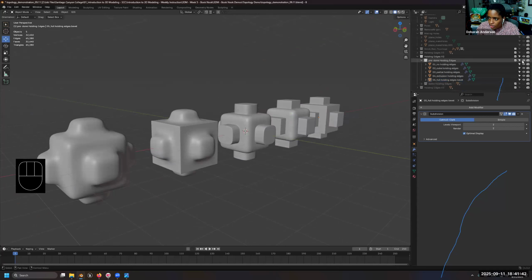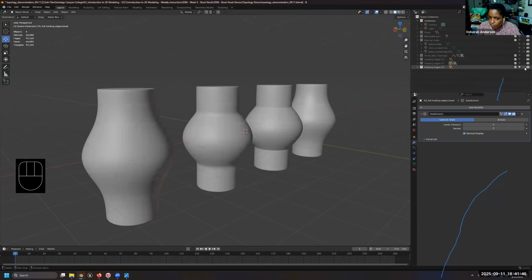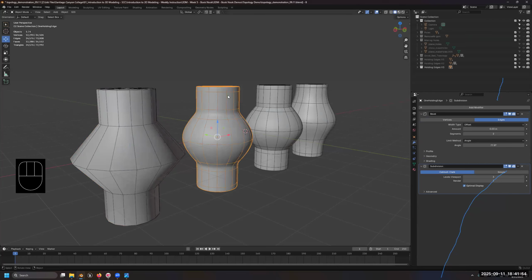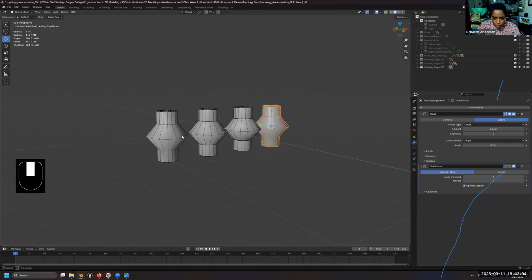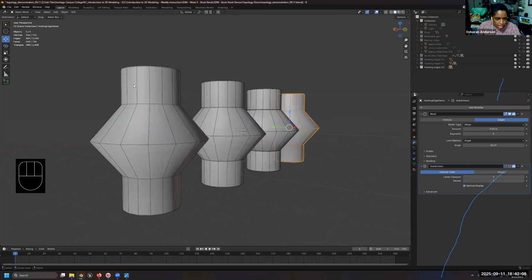And then this one, that looks like something out of Lego. So if we start with the same shape again, this one doesn't have any edges.